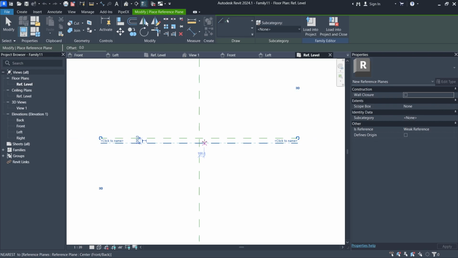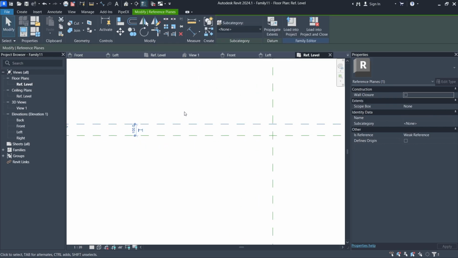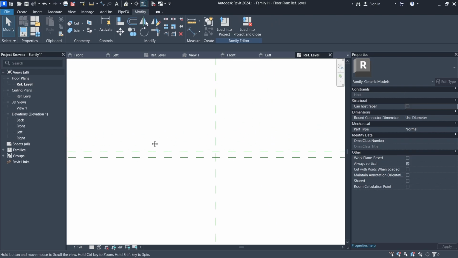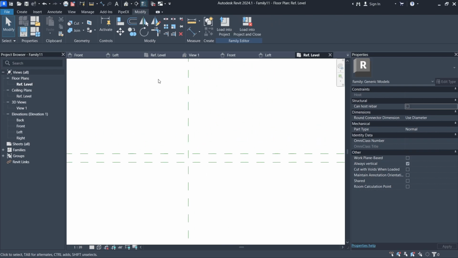Also here I'll start with creating a reference plane, or yes, you can call it a grid of reference planes.